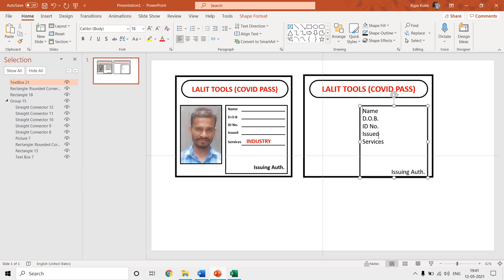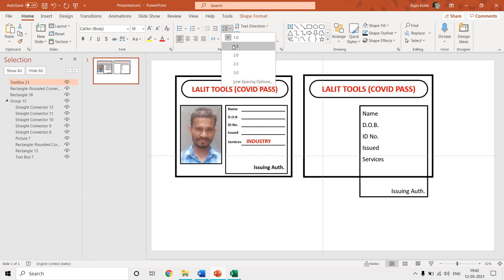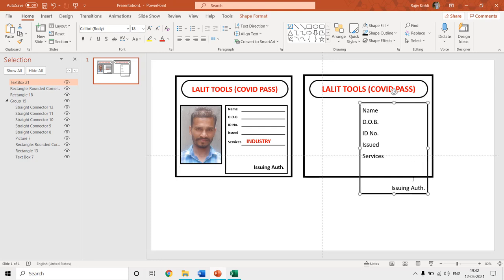and I want to increase the line spacing between these lines here. So I click on this line spacing button and choose line spacing, let's say 1.5. Want to move this rectangle a little bit up and reduce the size. So here you can notice one thing, that if I try to reduce the size, then it is not reducing it. That is because we have made a gap here by pressing 3 more enter keys. So if you want to reduce the size, then you can't do this by holding this handler here. You have to remove those extra enters by hitting the delete key.